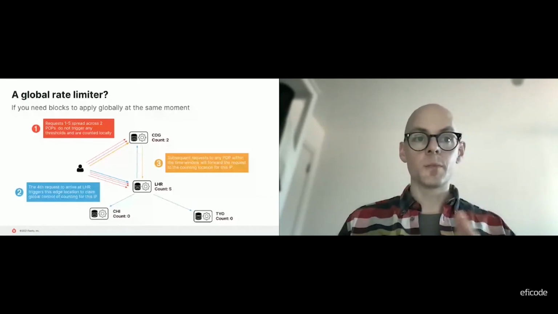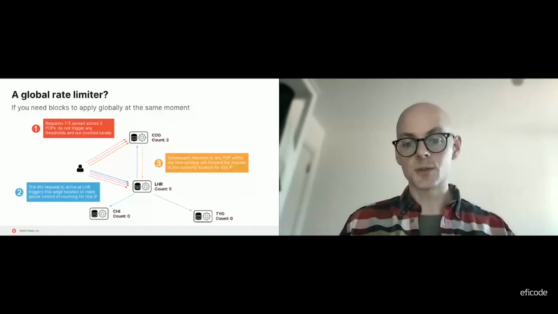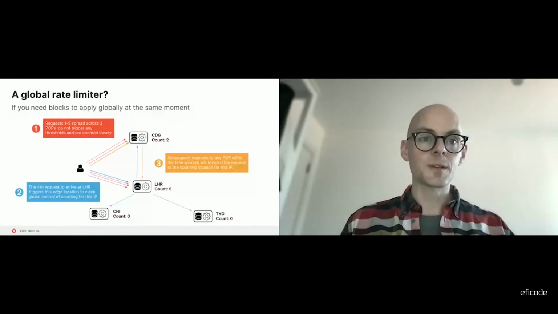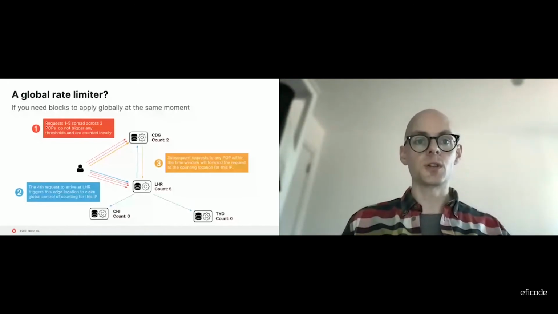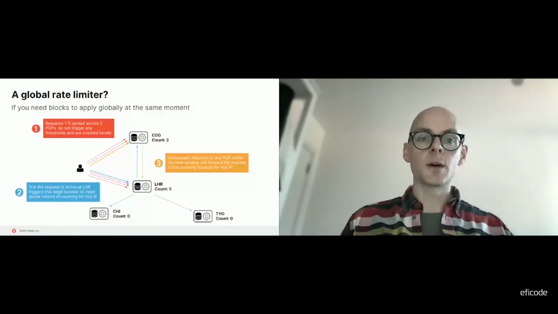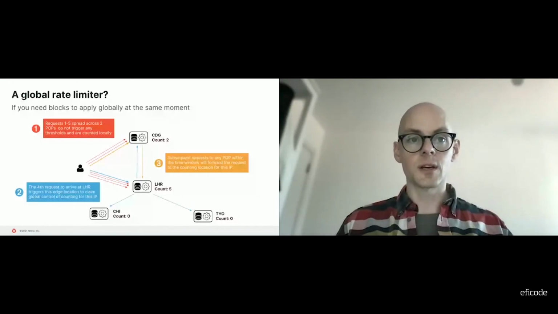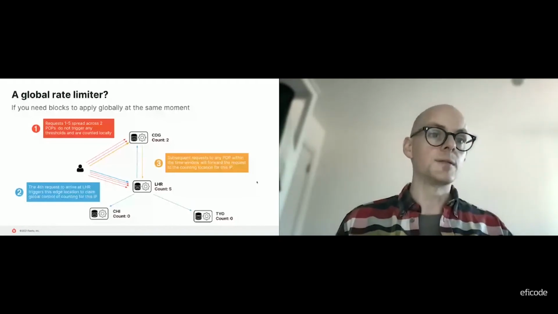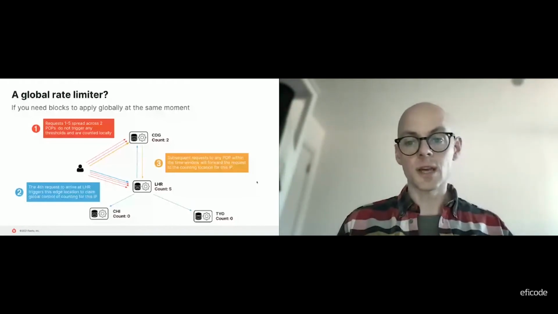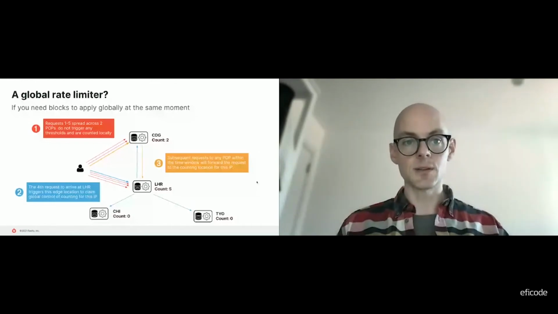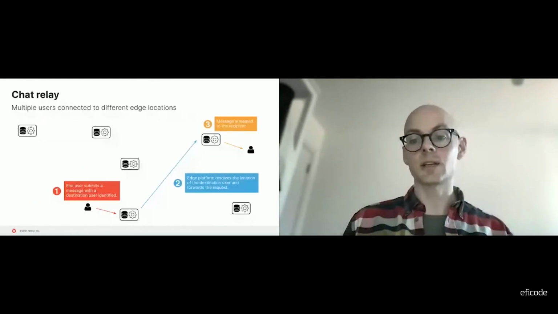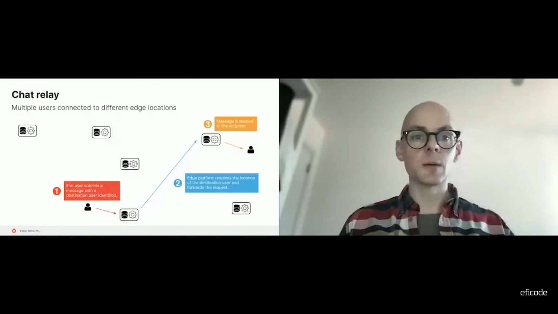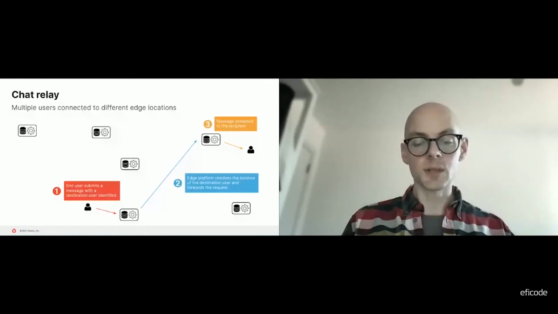Centralized for one user, but across all users, the data storage is still distributed. So this is a glimpse into one scenario in which an edge location might want to directly communicate with another as part of a specific request or transaction. You could also conceive of that being useful for, say, relaying chat messages between users who happen to be connected to different edge locations, or streaming game updates for users connected to a multiplayer game session.